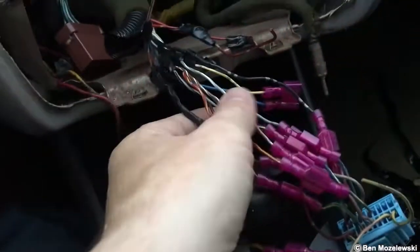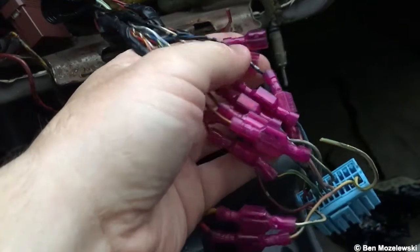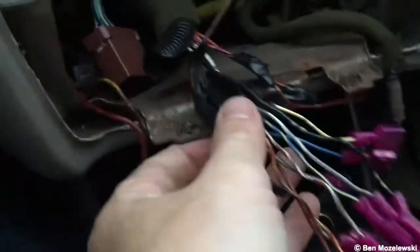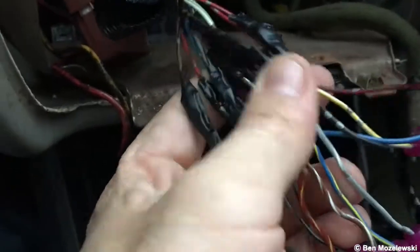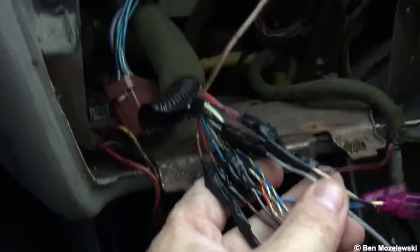So whoever did this wiring is not very good. Little purple connectors, female, male, and it looks like they've added this pigtail onto the original wiring harness from right here, which is just duct tape. I mean, electrical tape.